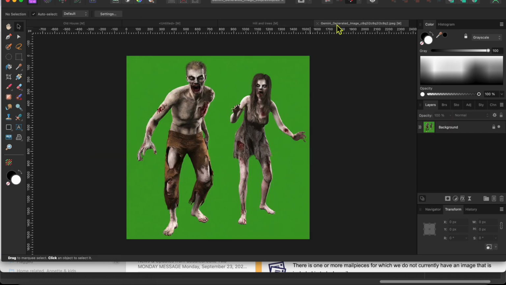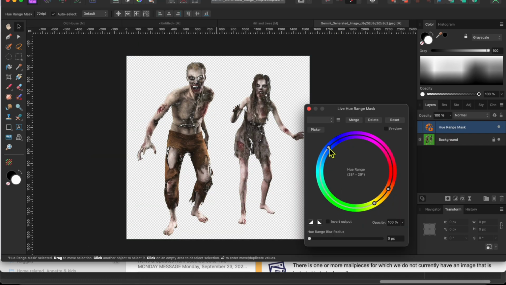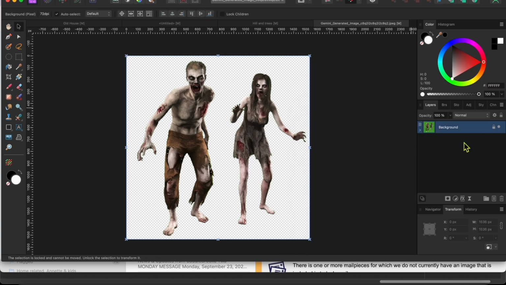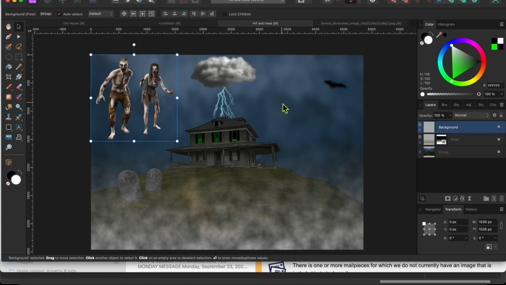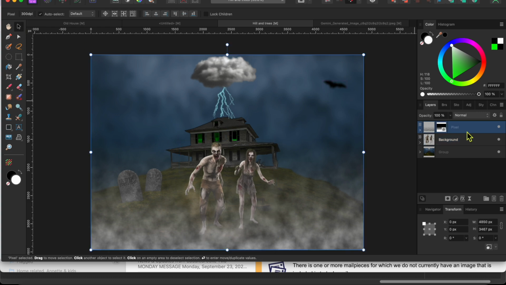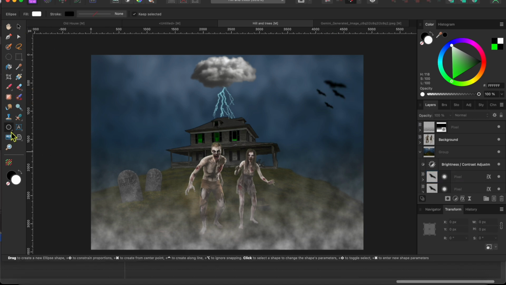Okay, now for my zombies. I'll go to that image I have opened and then go to Layers in the menu, select New Live Mask Layer and then Hue Range. If I rearrange the sliders a bit, I can isolate the creepers from their green background pretty easily. Now, I'll just copy them, paste them into a new layer in my project, size them and move them into place. Then, I think maybe I want a few more black bats. I'll just use Command or Control J to duplicate them and then make them different sizes.